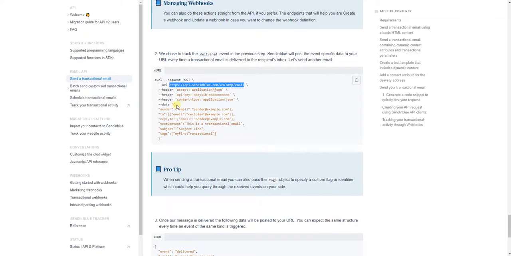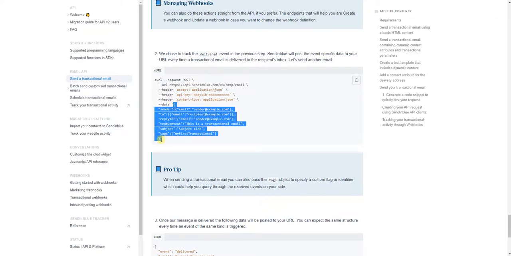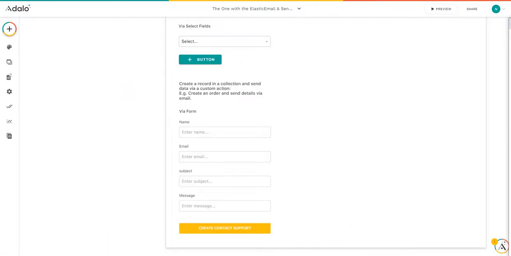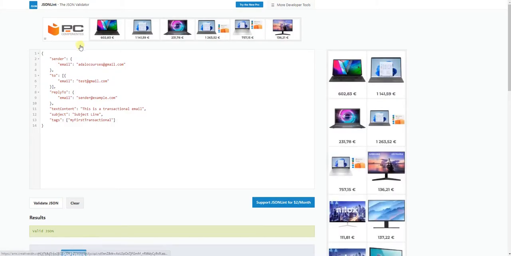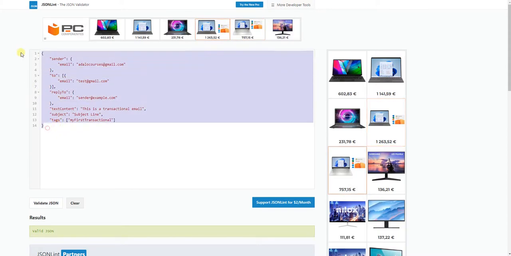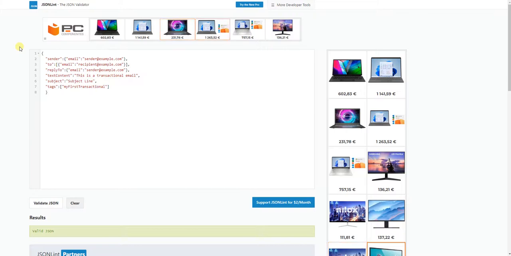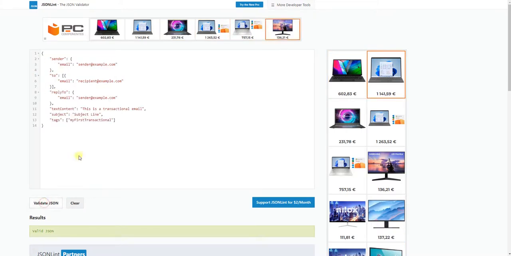One of the first things I like to do when passing the JSON to Adalo, in this case the data that will be in the body of the request, is to go into a JSON validator. It's a way for you to validate the JSON and also prepare it before copying it into Adalo. So you come here, I'm going to click validate. As you can see, it put it a little bit more neat and tidy.